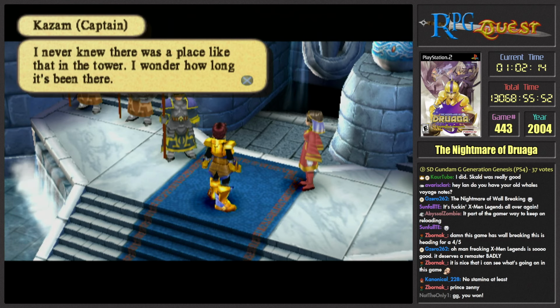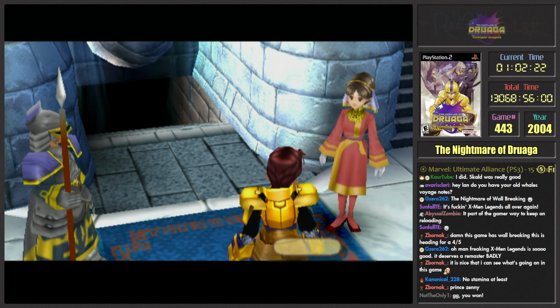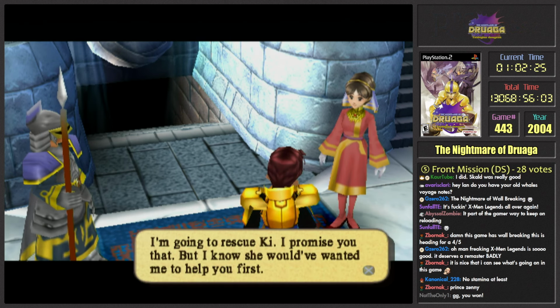I never knew there was a place like that in the tower. I wonder how long it's been there. Skill gave up after going after Lady Key in order to help me. Kalindra, I'm going to rescue Key, I promise you that. But I know she would have wanted me to help you first.